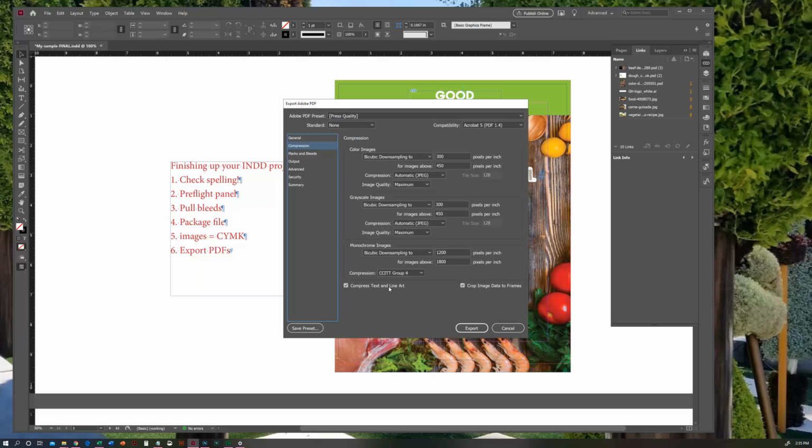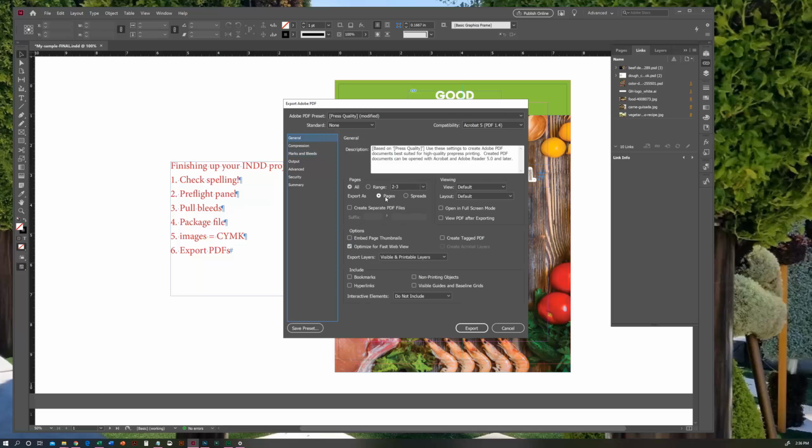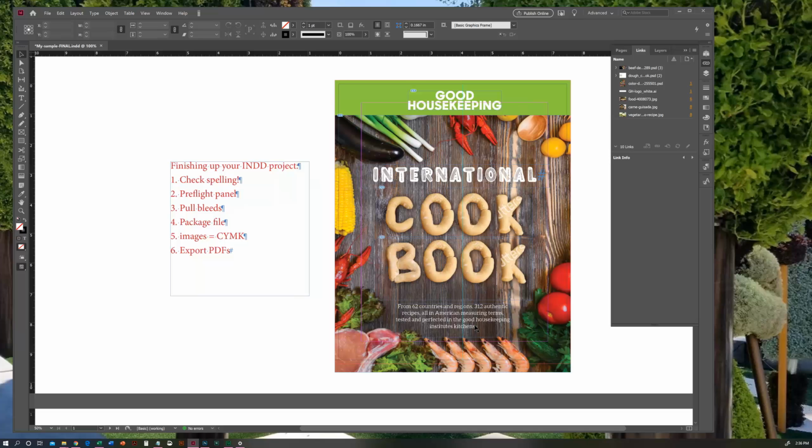Now it's making sure that all the images are saved to 300 ppi for any images that are over 450 ppi. If you were going to print this out at school, you would definitely want some crop marks. You would definitely want to use your document bleed settings. And that would be fine. We would want spreads still, so we'll click that on. Let's see. Export. Alright, so we'll see if that exports.